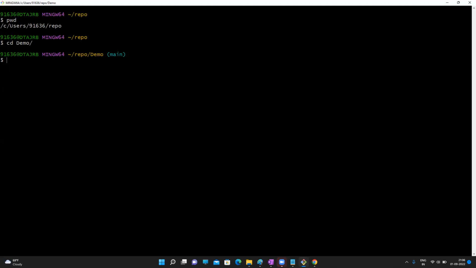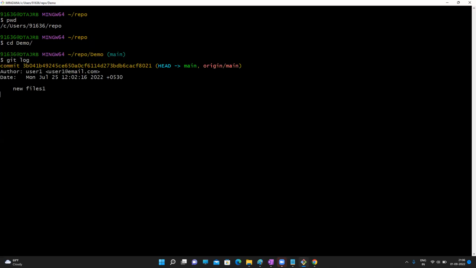We'll talk about branches, but for now, if you see this, that means you are in the Git environment. In case it is not there, if it is a new folder, now if I use the git log, this is working. I will go back one step. If I use the git log, will it work here? No. Why?